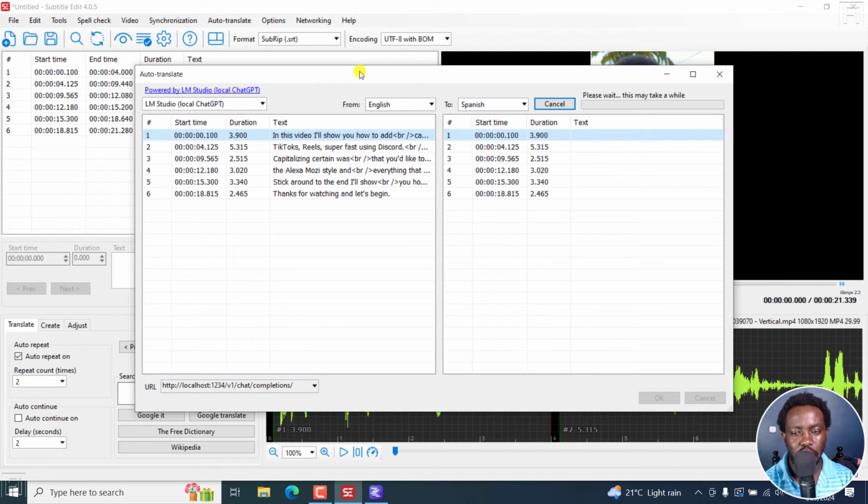I'm not sure if it's a configuration issue on my end or on anybody else's, or maybe Llama 3 in LM Studio is not working as well in Subtitle Edit, but I'm not so sure. If somebody has gone through the same issue, kindly let us know in the comments.